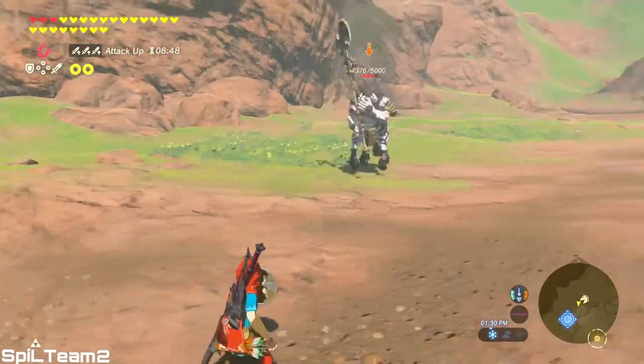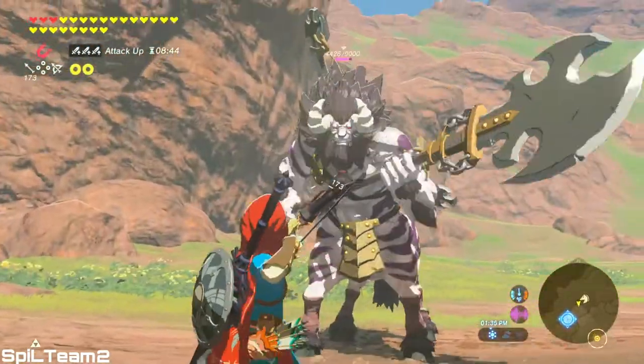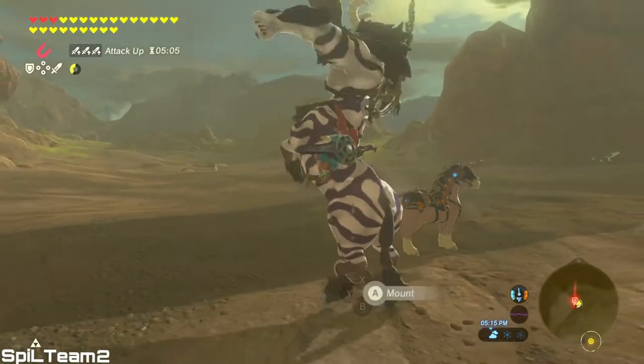I'm going to show you how to take down a Lynel. Now I know there are a lot of videos out there that show you how to take them down, but I want to show you that this can be done early game. To top things off, we're going to do all of this in master mode. Yes, I said it, master mode.